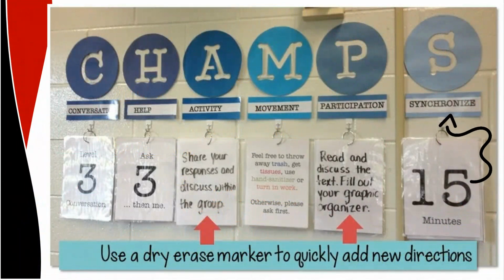So here we have an example of a teacher who chooses to use CHAMPS in the classroom by putting it up via posters in the classroom. You notice that it spells out CHAMPS. It tells the scholars what each of the letters mean. In this particular teacher, you'll notice that instead of success for S, they use synchronize. And so this teacher chooses to let scholars know how much time they have. Right. So I do love that.